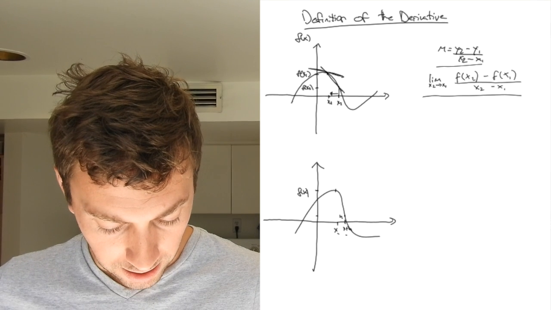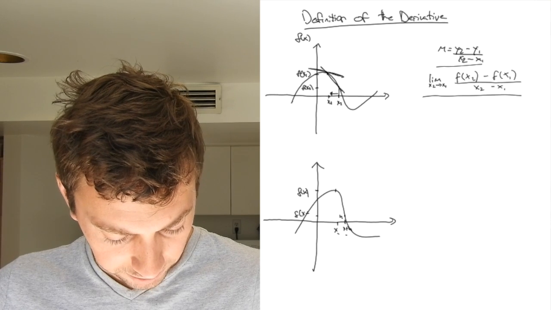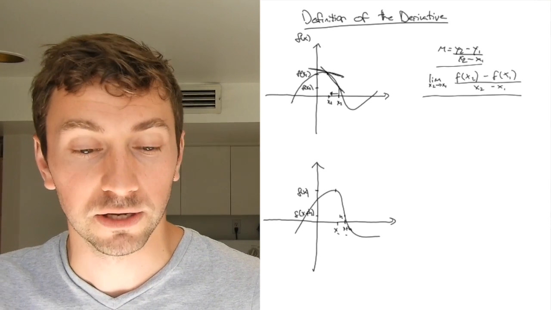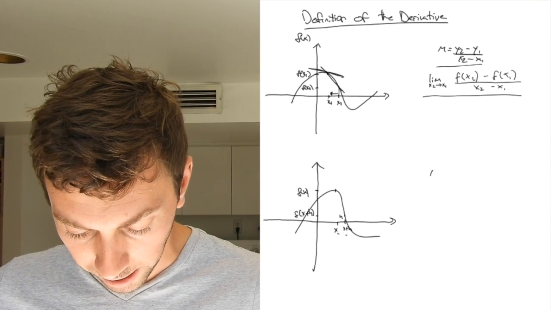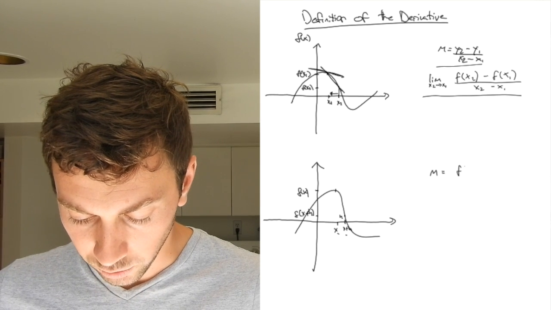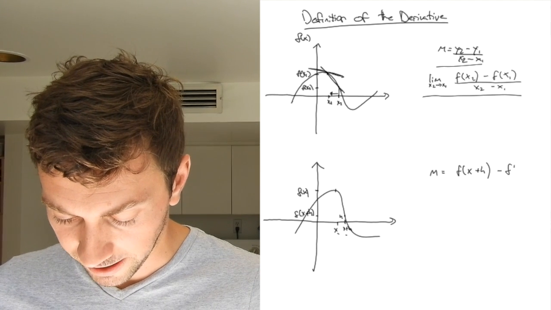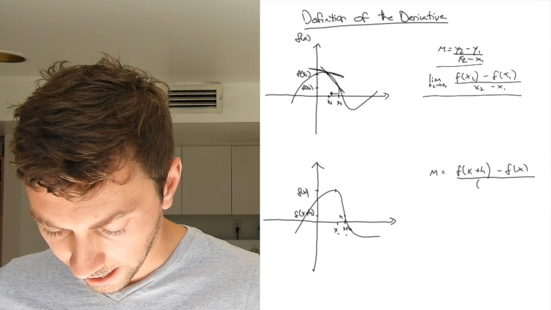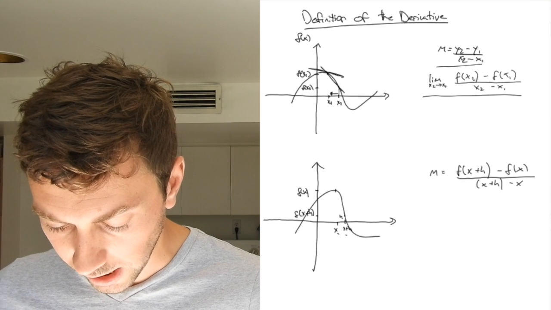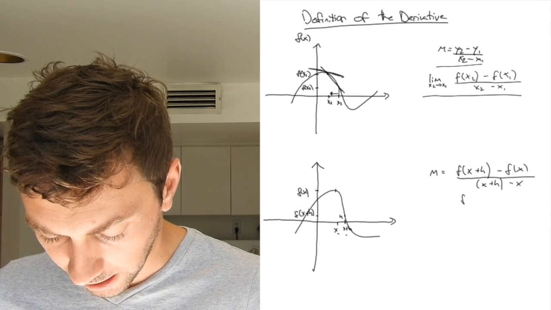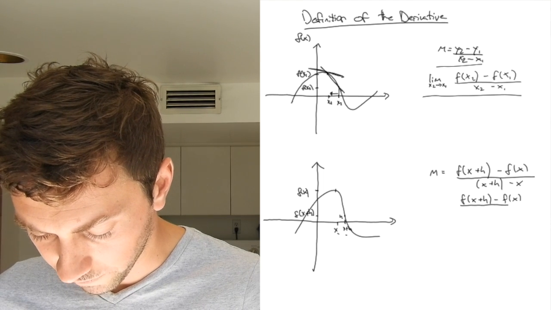And then this f point, the y value, is f of x plus h. So x plus h is some x value, and I plug it in, and that's the y value. So here the slope, m, is the y's. y2 is f of x plus h. It's just a y value. And minus f of x, that's a different y value, over x plus h minus x. In this equation, the x's on the bottom cancel. So I get f of x plus h minus f of x over h.